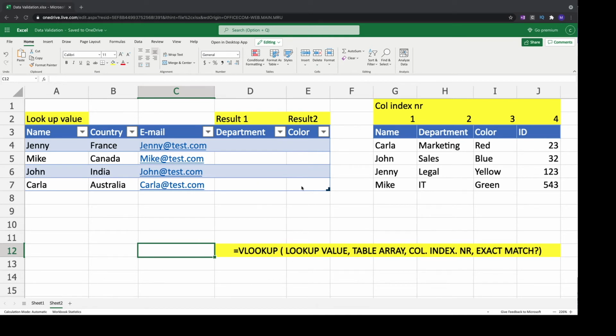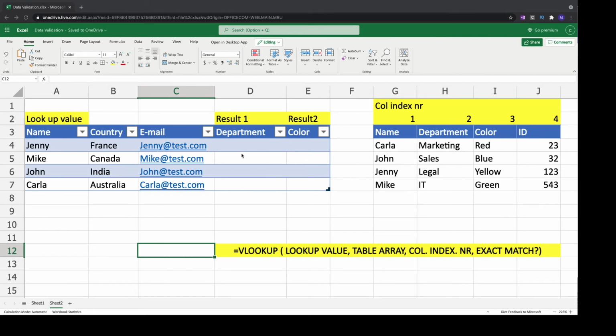With the Vlookup formula, what you can do is also merge the information of both tables into one. This is only possible if both tables have a matching column with values. For this example, we will base everything on the column name because our first table and the second table have that column with the same values.